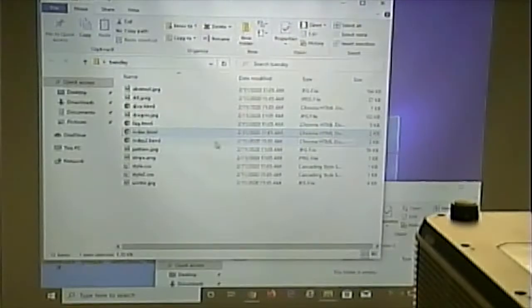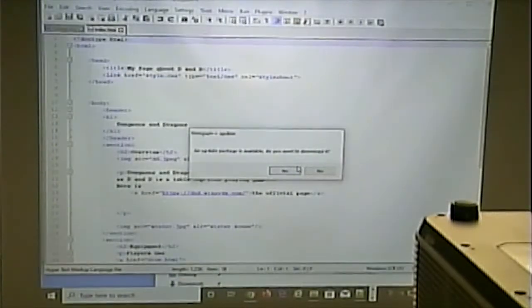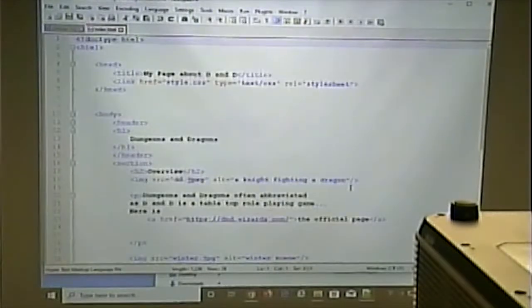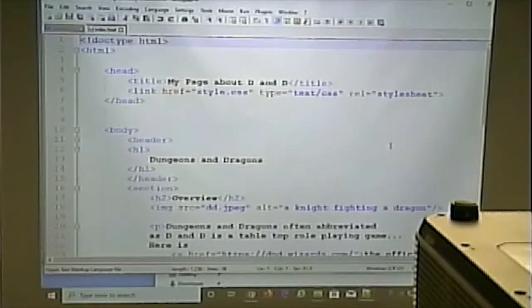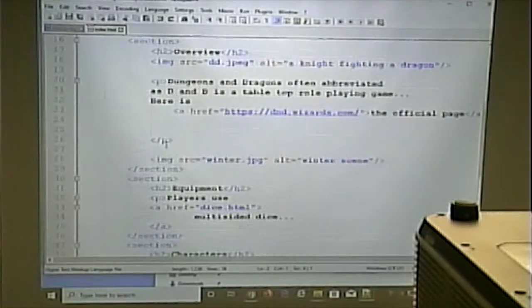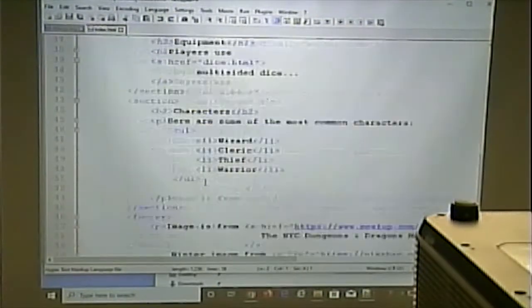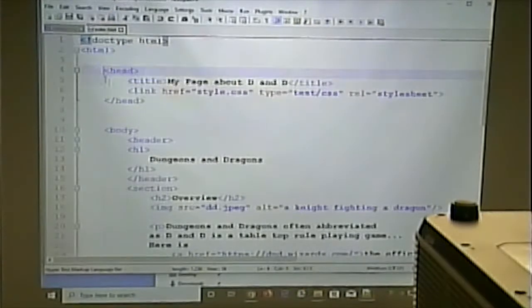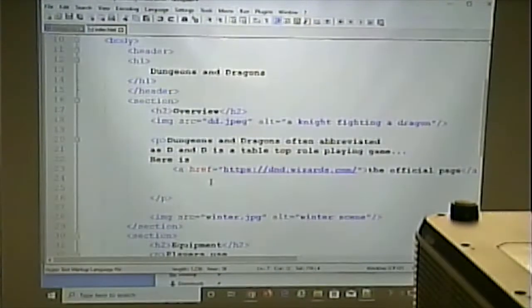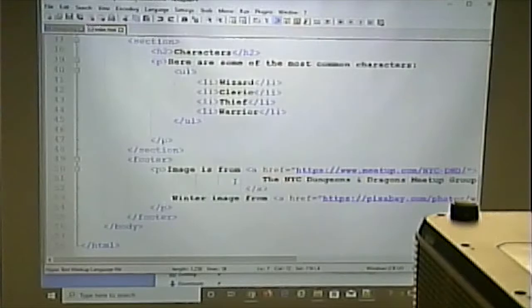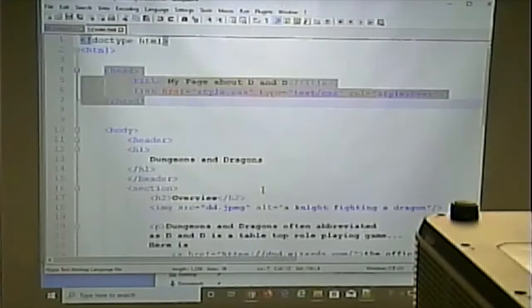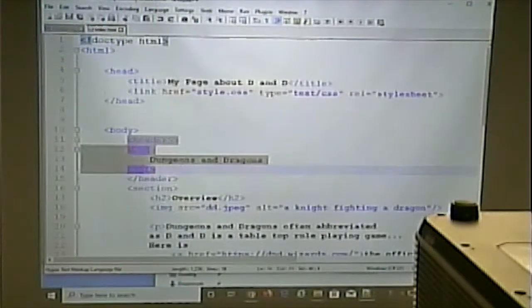So, if we look at the HTML for this, we see that we have the same basic tags that we've been using for a while now. Doctype at the top. HTML tag goes around everything. There's a head section and a body section. Within the body section, there is a header section.